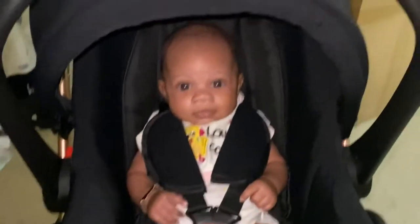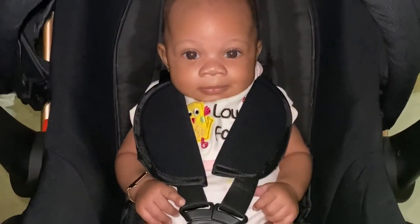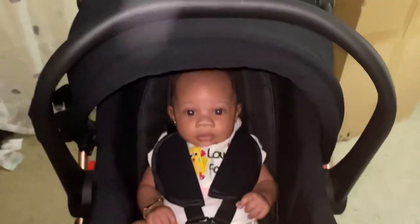But I love the cushion in the stroller, and I love how they want to make it comfortable for babies. Because I feel like babies really be feeling uncomfortable. Like, really, dog.